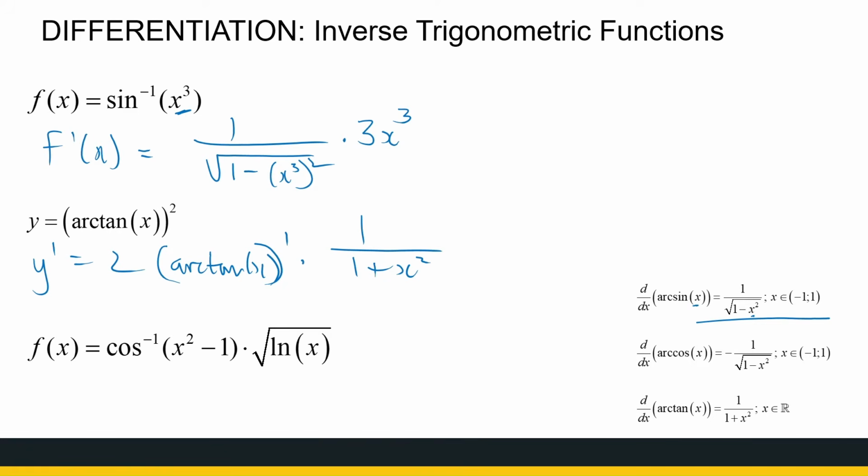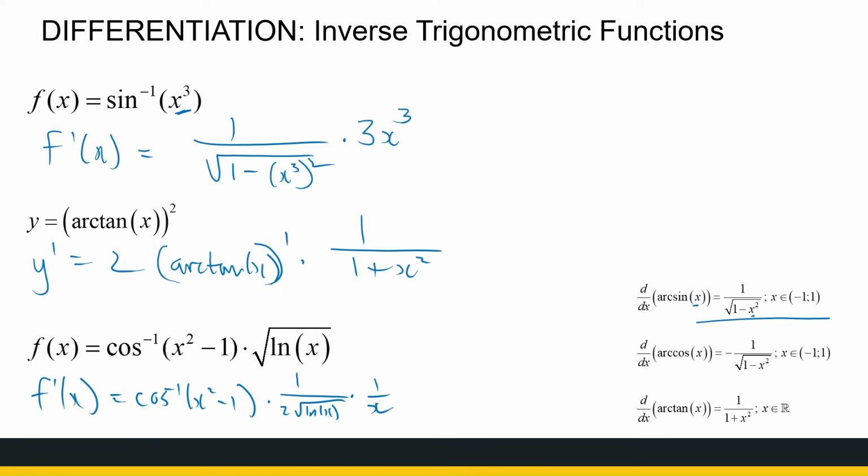This third example, hopefully you notice, first thing we look at is one function times another. So it's the product rule. We'll worry about the functions later. First, it's the product rule. So the product rule tells me the first function times the derivative of the second. All right, what is the derivative of the root of ln x? Now, I've got the root of something, so that derivative is 1 over 2 root, same thing, times the derivative of that thing. What's the derivative of ln x? 1 over x. So there's lots in this part.